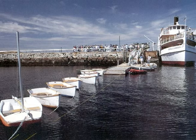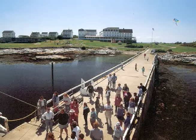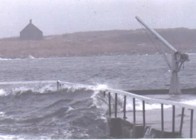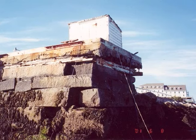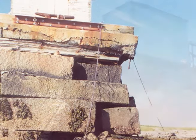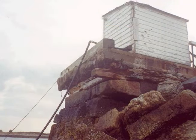Over its 125-year history, the Star Island Pier has served us well, but it has not escaped the wear and tear of the ocean, and in particular of winter storms. This wear and tear was most obvious along the northwest corner of the pier, and in fact, we had anticipated budgeting funds on an annual basis to repair some of the damage along this section.